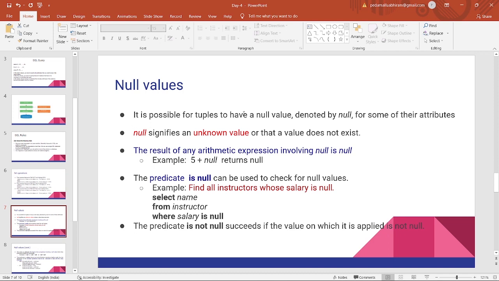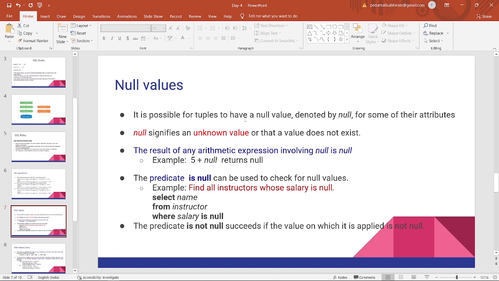It is possible for tuples to have a null value. If we don't write a not null constraint, and if it is not a primary key, then it can accept null values. As I said before, and I'm repeating it as it is important, the primary key will have unique values which help us identify that particular tuple, and it will not accept null values.